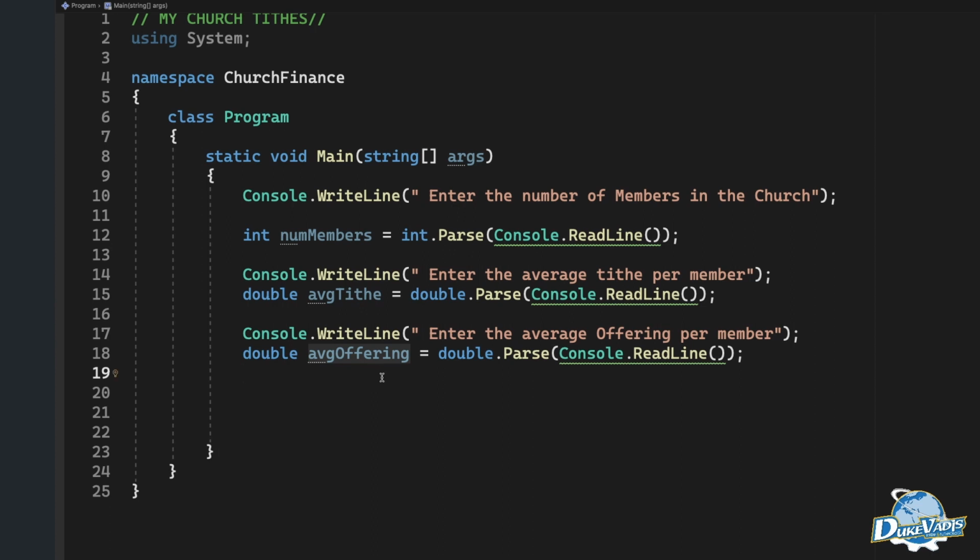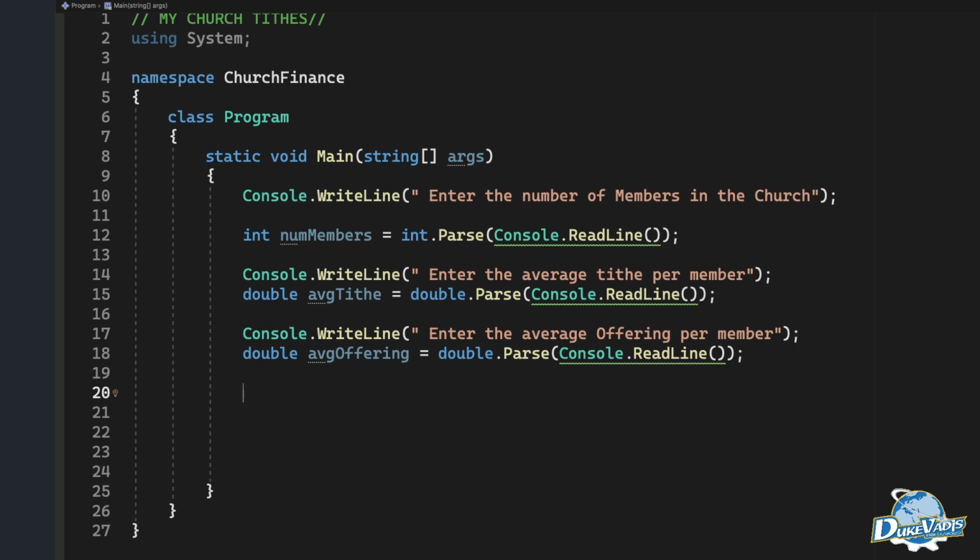If I do that, you see, I have double average offering, double dot, pass into bracket, console read the line for me. So you see, this is nothing but being able to define this. Let me save it before I lose it. Command X. So I come down here, then I got to do the math aspect.